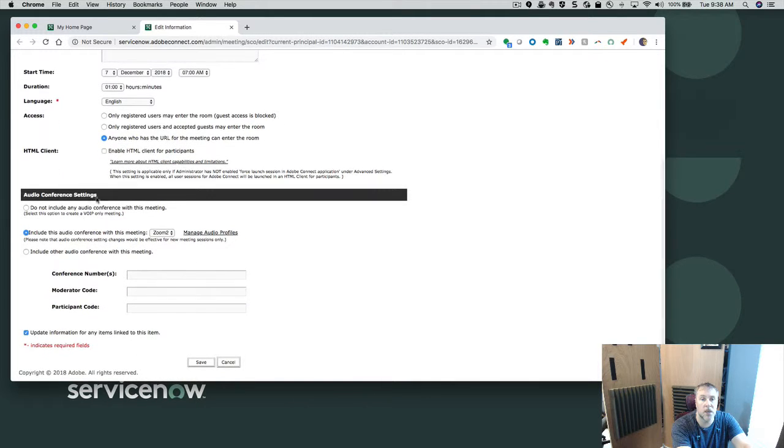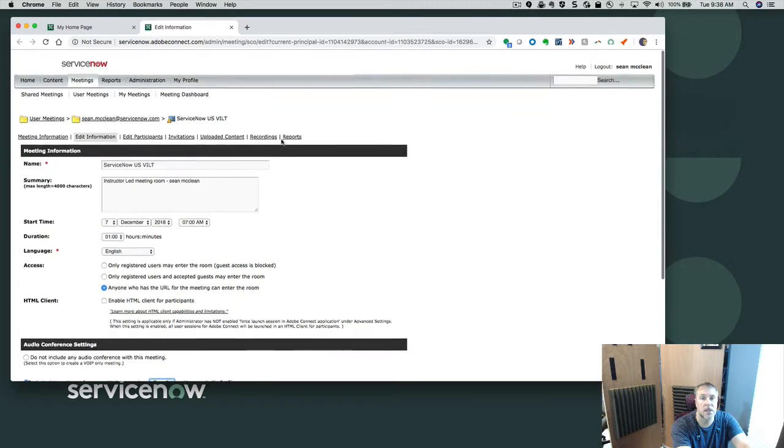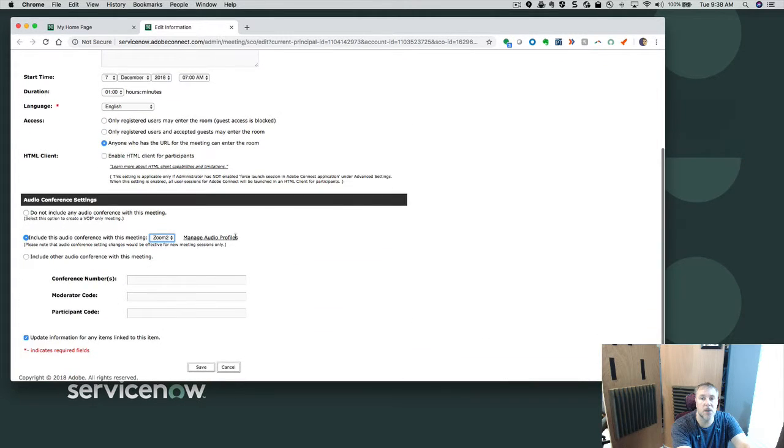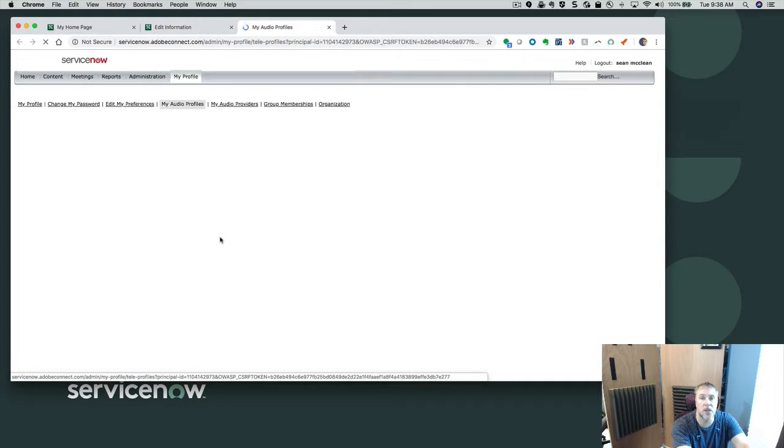I'm going to scroll down here and point out the conference and audio conference setting information. This is a little tricky because at first it talks about the audio conference information, and these are the ones that are there, but those are actually set up through the audio profiles. The audio profiles, if I take a look and scroll up here, I can't remember exactly myself where they're set up, I think under administration. But you can go to them here as well. So I'll click on the Manage Audio Profiles.